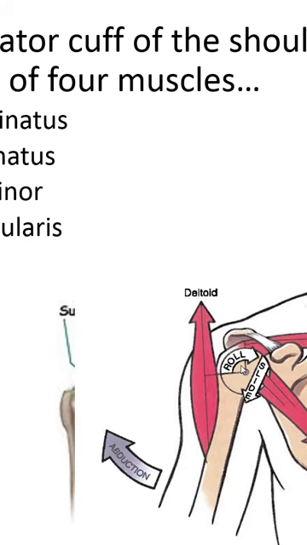The other thing the rotator cuff does, as you probably would have guessed, is that because they pull the humeral head against the glenoid, they help stabilize the glenohumeral joint. If you've ever had an unstable shoulder, or you've dislocated your shoulder before, you've probably done rotator cuff exercises where you rotate internally and externally using bands and other things. The reason you're doing that is you're trying to strengthen those rotator cuff muscles to help stabilize the glenohumeral joint as well. So they play a really important role in stabilizing the glenohumeral joint. Those are our rotator cuff muscles.